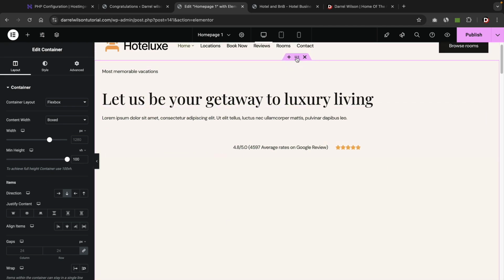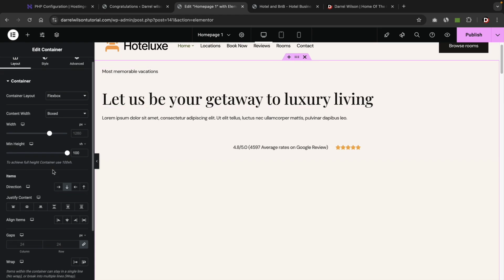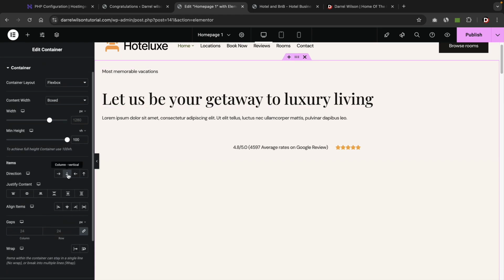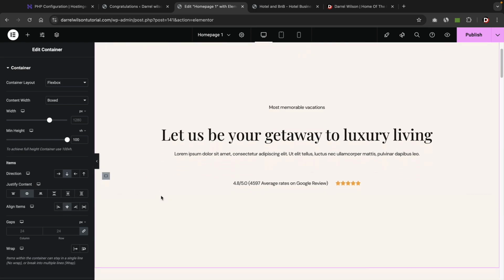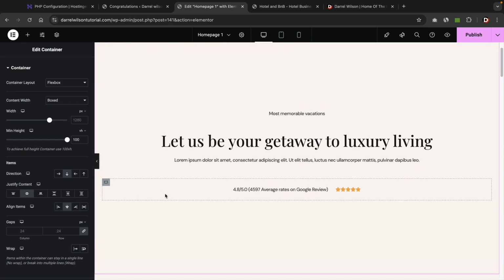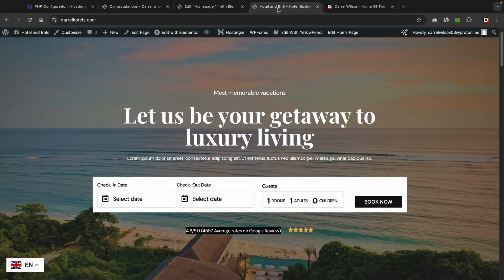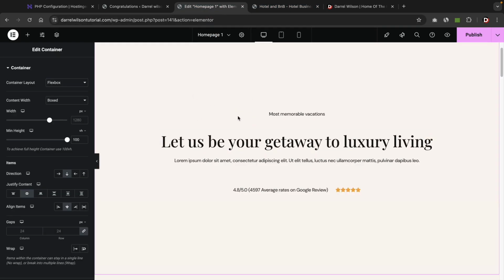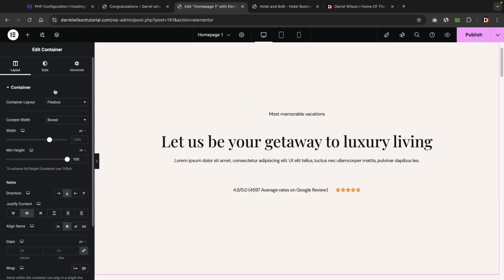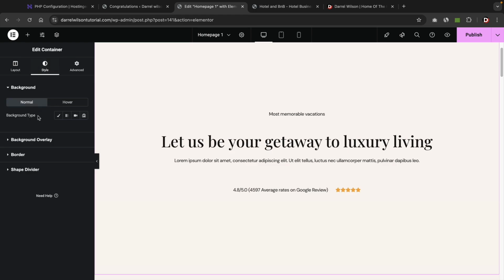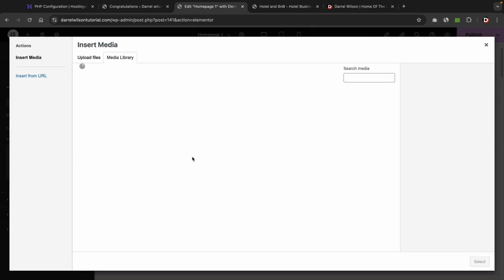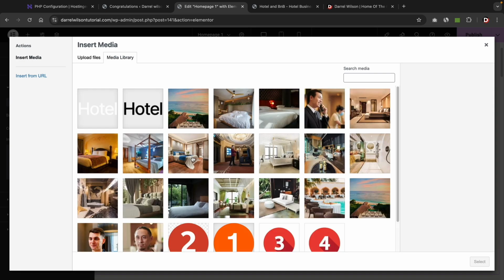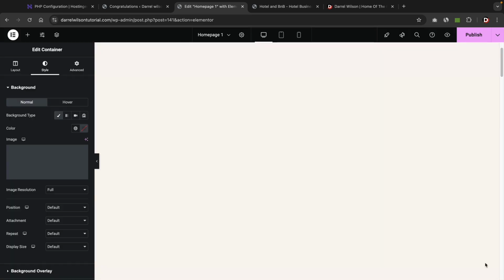So I'll go ahead now and click on the 6 dots again. And what we're gonna do is, now that we have this vertical, I want this in the centered and in the start, just like that. Beautiful, how about that? So you can see here how we have the same structure. The next thing that we have to do is add in a background image. So over here under style, under the classic, let's throw in an image here. I think we use this one, all right?